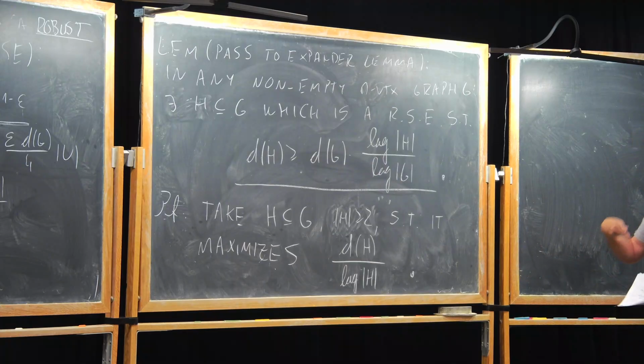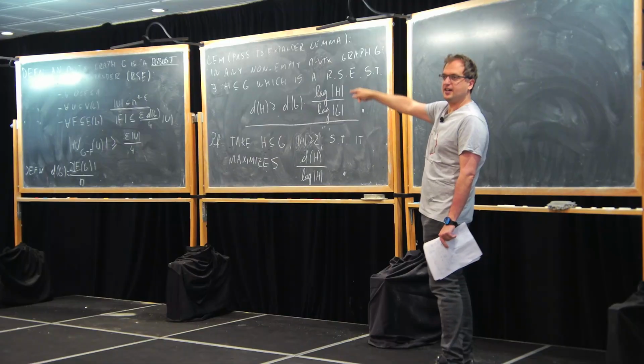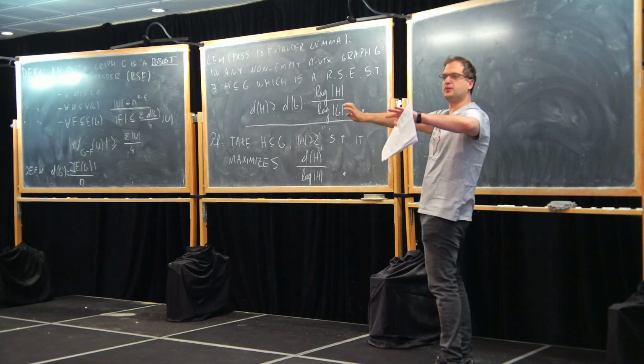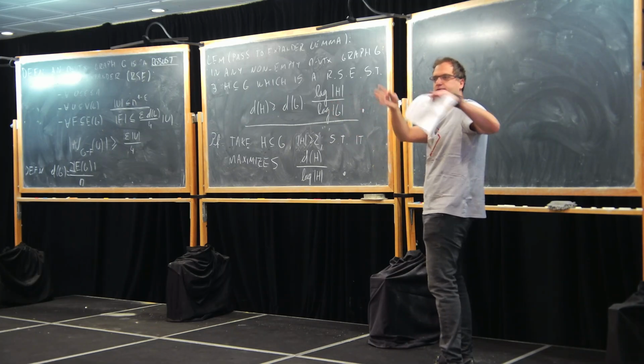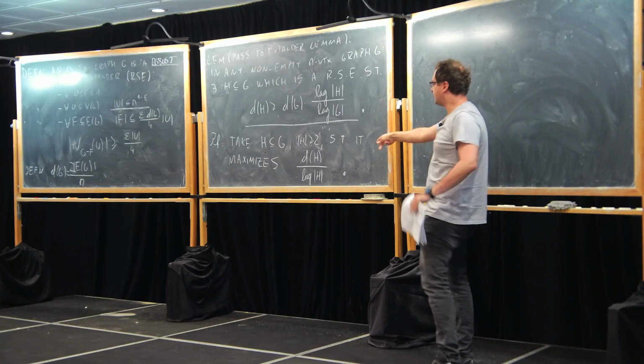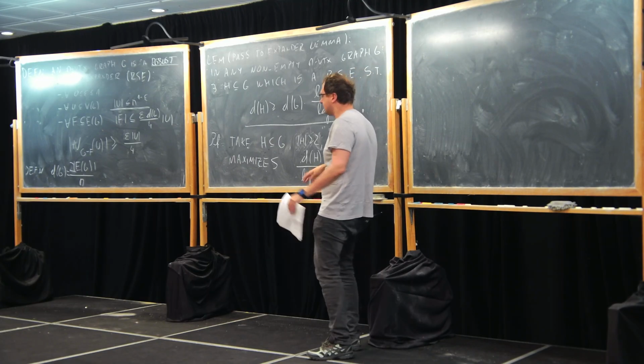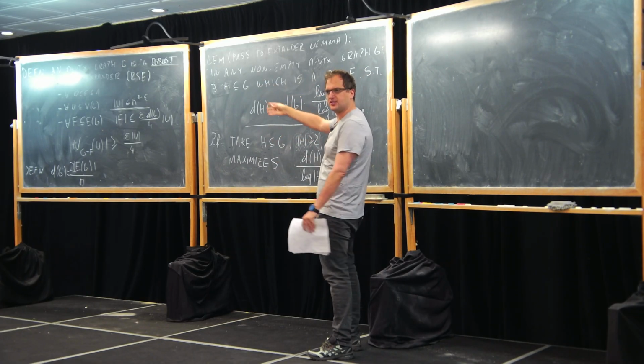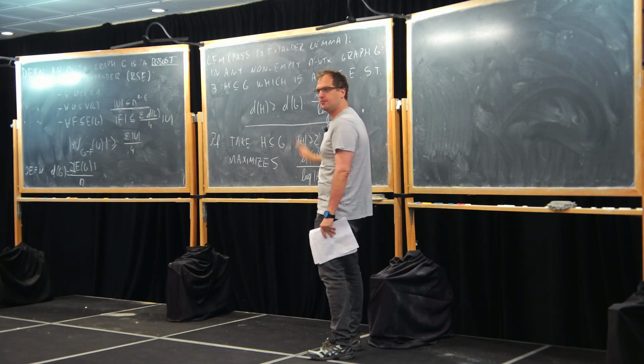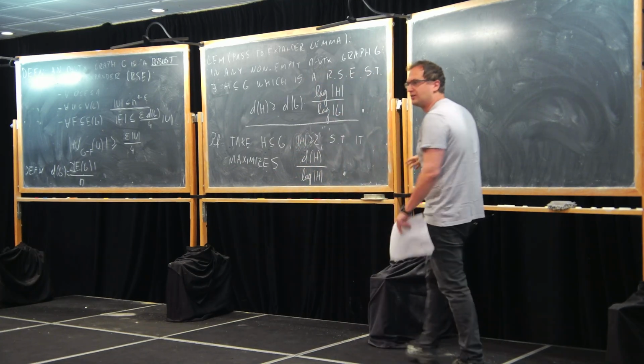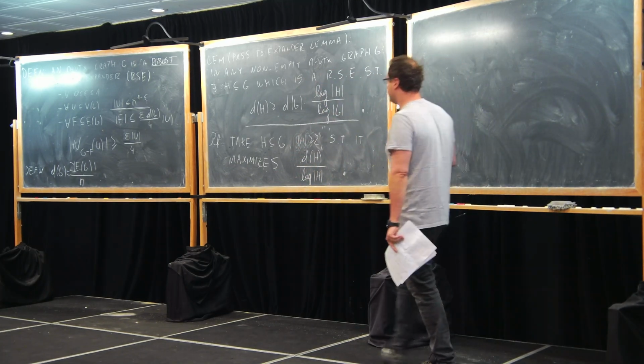Actually, another way of proving the same lemma would be to just follow what I just said. If your graph G is not already a robust sublinear expander in that sense, there is a set U which doesn't satisfy that. Then just use it to cut your graph into 2 pieces, zoom left or right and repeat. What this does is pick the local optimum of that process and go there immediately. It makes for a much cleaner proof. But both work, and we'll see the other one for the decomposition.